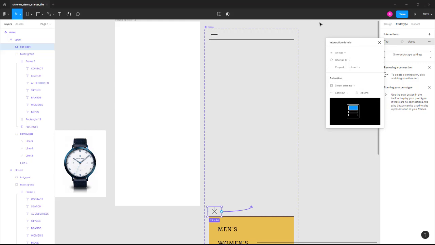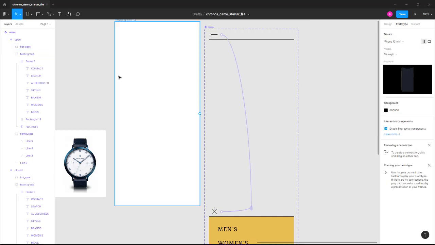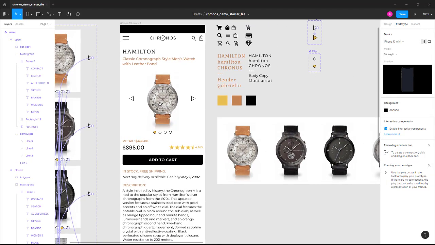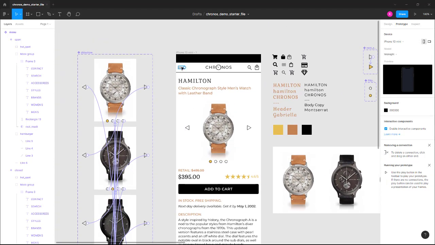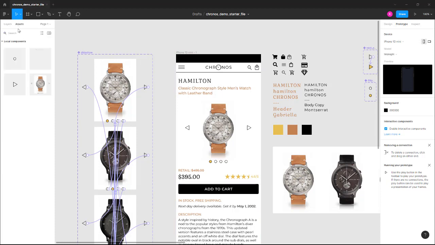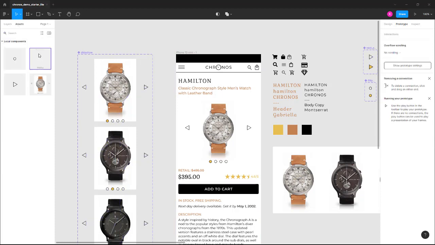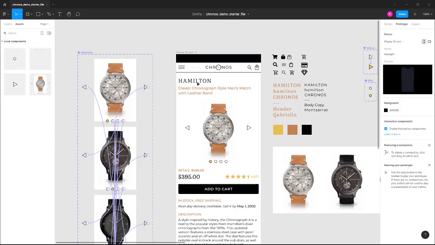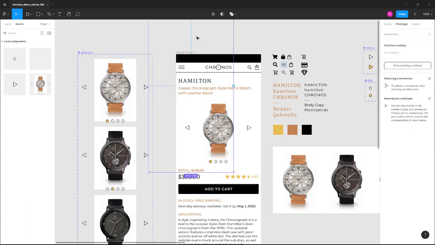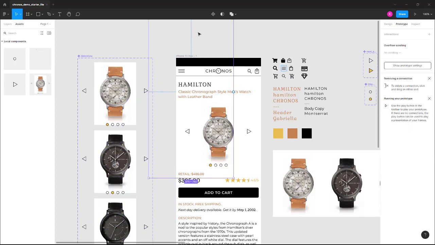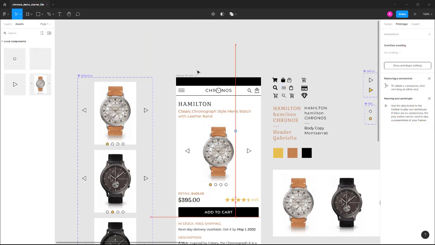These are now interacting back and forth with each other, and now I simply need to place this menu into my design. So I can come back over to my actual design where I've got the line and the hamburger still there. And what I'll do is go to my assets, find the menu, and place that where I want it in my artboard. So I'm going to go ahead and drop that in where I wanted it. It's in the wrong spot here, so I'm going to move it down into the right position.